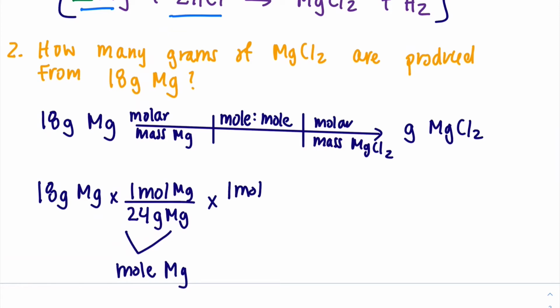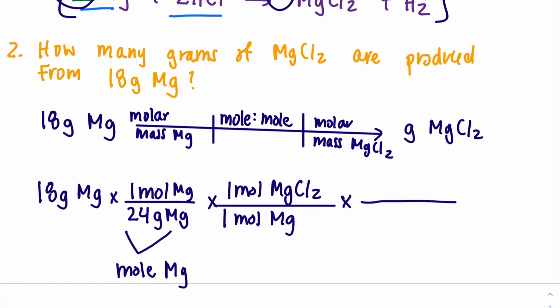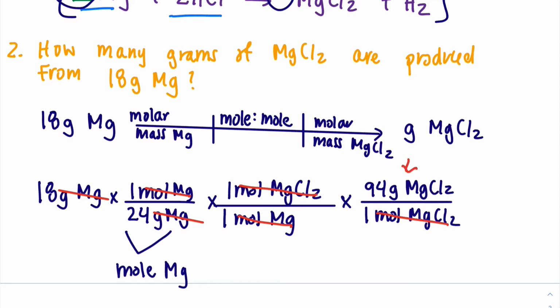That's how you get from moles of one thing to another. So I'm going to do the full labeling, moles of magnesium chloride, 1 mole to 1 mole of magnesium. I got this from the balanced chemical equation. Now I'm in moles of magnesium chloride, and I'm going to use the molar mass to convert that into grams of magnesium chloride. Before I do any math, I'm going to check that my units cancel. Grams of magnesium, moles, moles, moles, moles, and now I'm in grams of magnesium chloride.